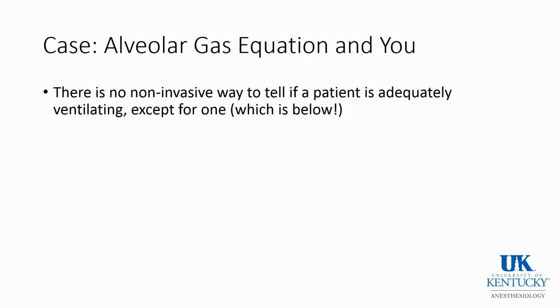When you look at a patient in a PACU slot and you have a pulse oximeter on them, and let's say you have capnography on them, and they're moving what looks like good air, you cannot tell if that patient is adequately ventilating, short of getting a blood gas. You have to do something invasive. They might have a huge dead space ratio. So even though they're moving a whole lot of air and their end-tidal CO2 says 30, that doesn't mean anything to their blood if their dead space is enormous. So what is the situation that is exclusive here?